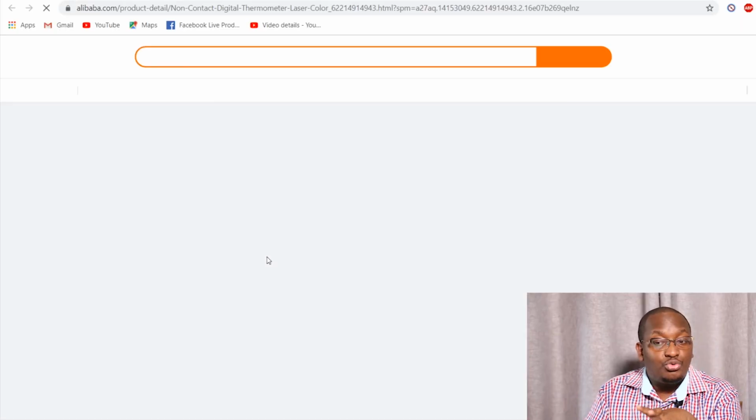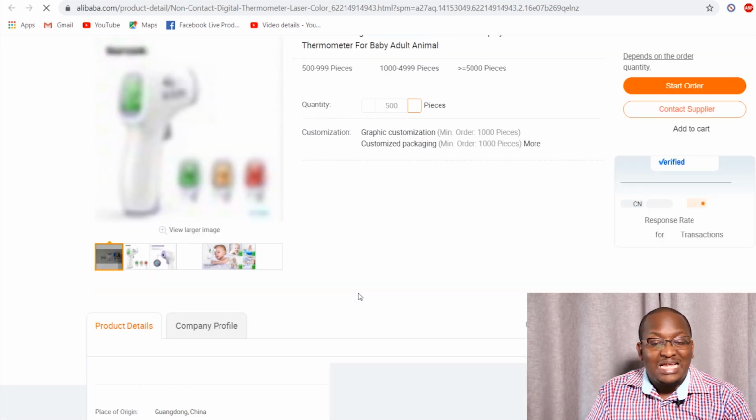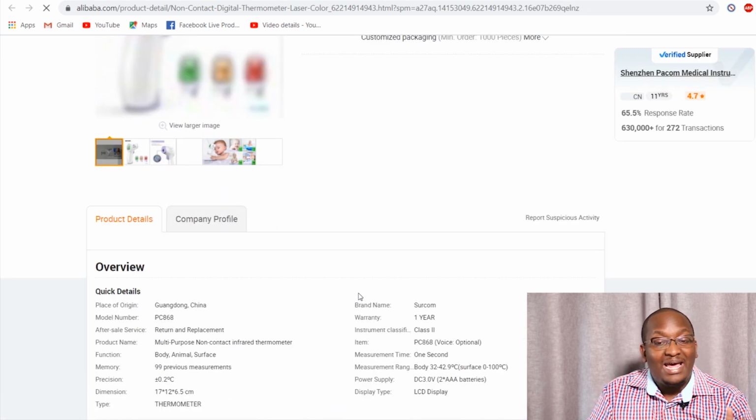The good thing with Alibaba is that for every single seller that you can purchase from, what you need to check is that they have this buyer protection. So once I go to this one, the thing I'm checking for is that I have buyer protection.